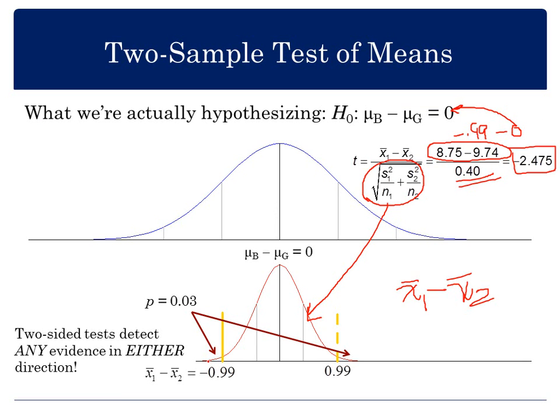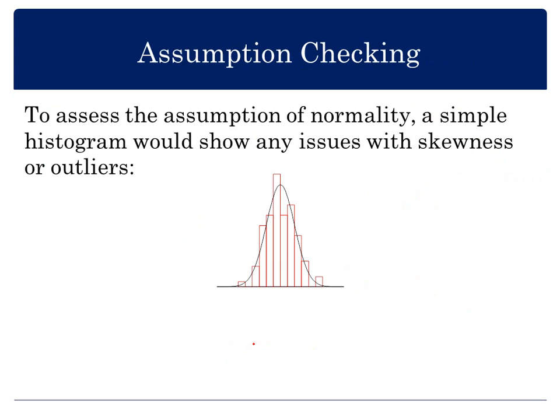It turns out that the person that came up with the t-distribution first assumed that the data had to be normally distributed, and that the variances in the two groups had to be approximately equal before the sampling distribution is accurate. And it's important that the sampling distribution be accurate because it generates p-values, test statistics, confidence intervals, standard errors. All of those things would be incorrect if we don't check assumptions. So how do we check assumptions?